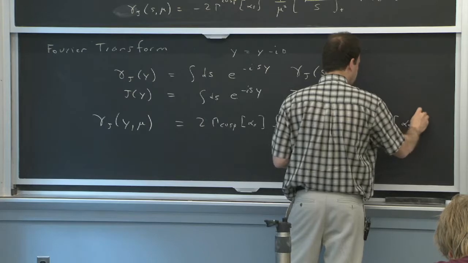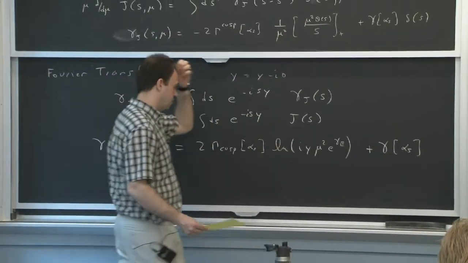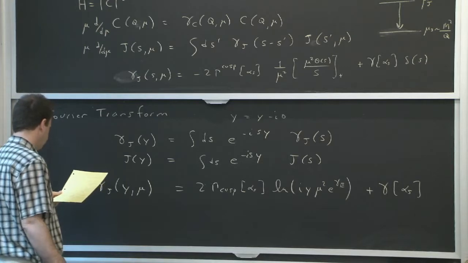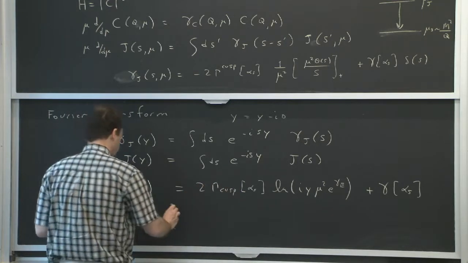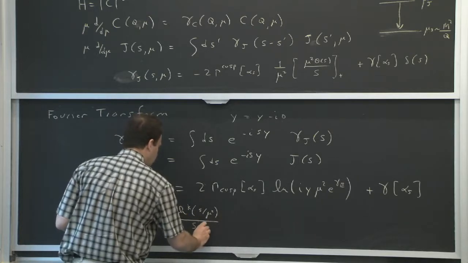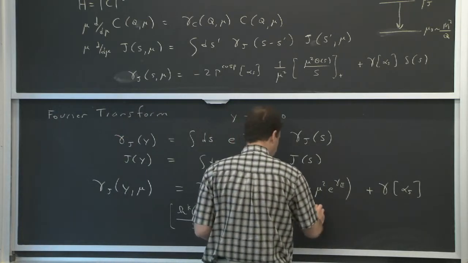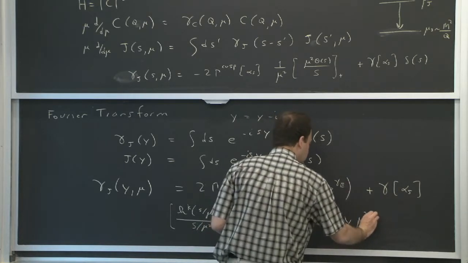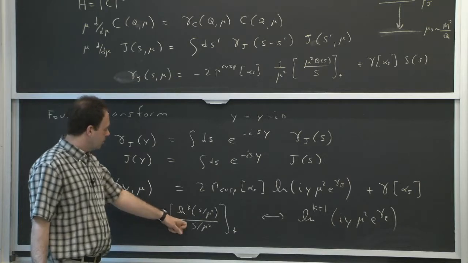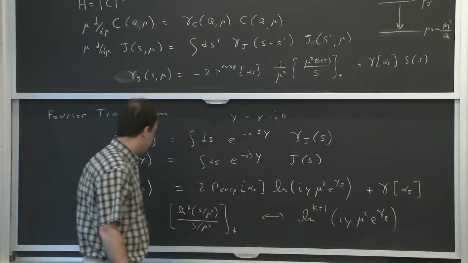So the Fourier transform of a delta function is just the identity. So there's this term here, and there comes that term there. The Fourier transform of a plus function is actually a logarithm. And in order to get that result, you do need to have this convergence, this little i0 in there. So in general, there's a relation between logs in plus functions like that. And in Fourier space, the highest logarithm you get is L to the k plus 1. So if you think about counting these logs, you should count this 1 over s as an extra log. And in Fourier space, that becomes explicit. You really just get a log to the k plus 1.